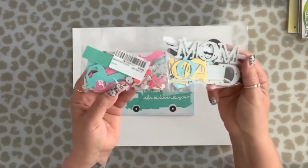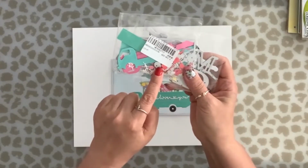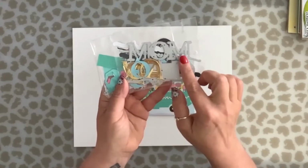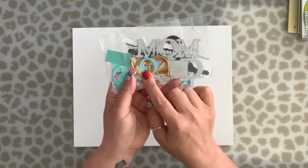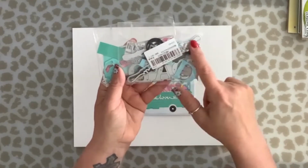Next card, I use these two die sets. I use this truck die that comes with flowers. I also use this sentiment die set. This one comes with the word mom, the word dad, and also you get this sentiment that says I love you with the shadow.